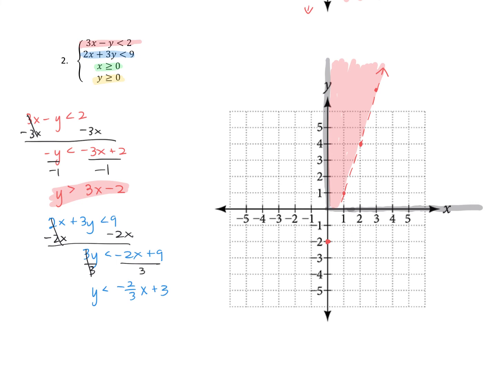So I can graph that. I have 3 is my y-intercept. And then I'm going to go down 2, right 3. All right, and so now I'm going to connect those, and it's going to be a dotted line as well because there's no or equal to sign. Okay. And then I'm going to look for shading. So since it says y is less than that, and again I look at my transformed inequality, y is less than that, it's going to be everything below that line.